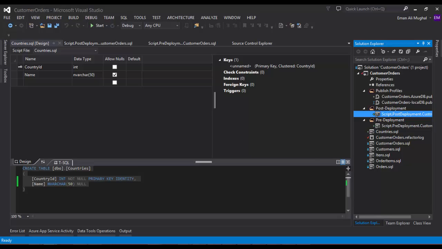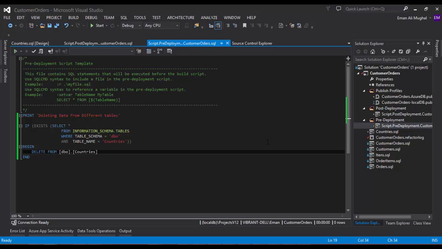Now all the structures of the tables which I have added before are the same. Only this new table I have added is the countries table, and it has only a country ID and the name of the country. Because we need to seed this table once we start the deployment process, in the pre-deployment script I simply checked from the information schema whether the countries table exists.